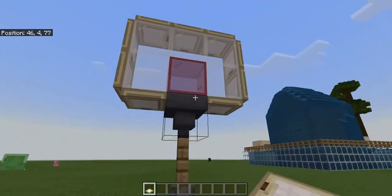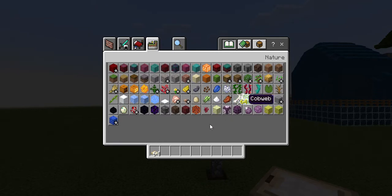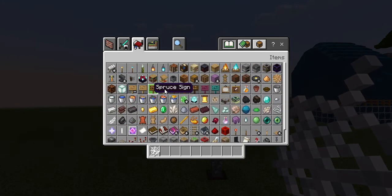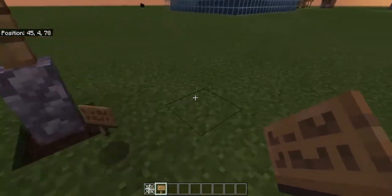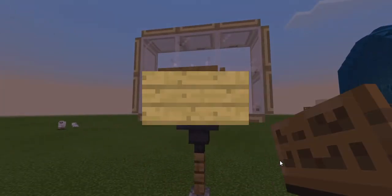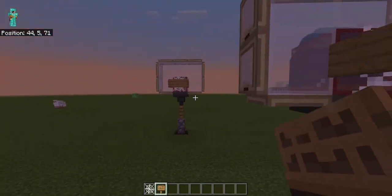But anyway, it's fine. Once you've done that, you want to get your cobweb. It doesn't have to be a certain color sign, it can be any color sign you want. But I like to use oak. And then what you want to do, oops, this can be a bit tricky to some people. You place it, and don't write anything. Oh, whoops, I wrote something. I didn't even press a button anymore. Place it, and don't press anything. And voila, you have your basketball ring.